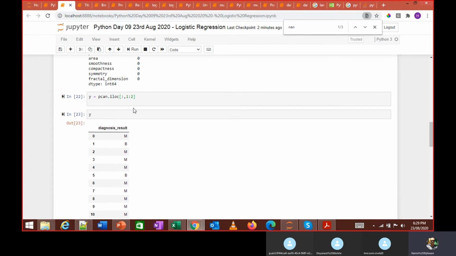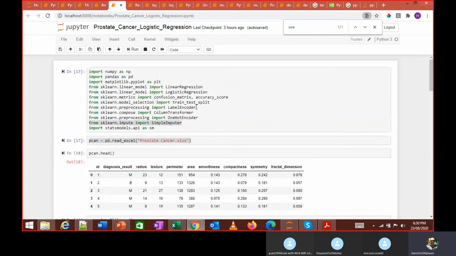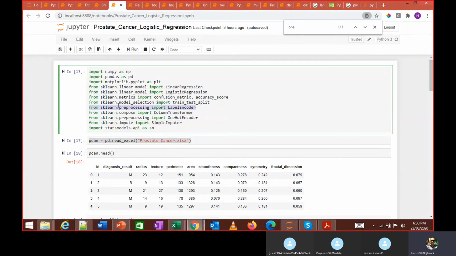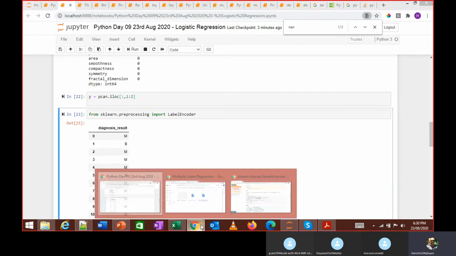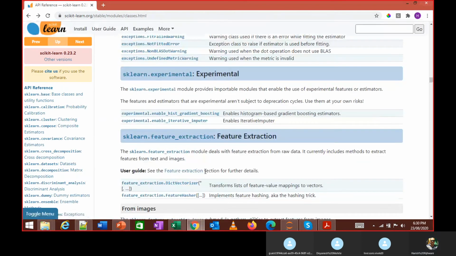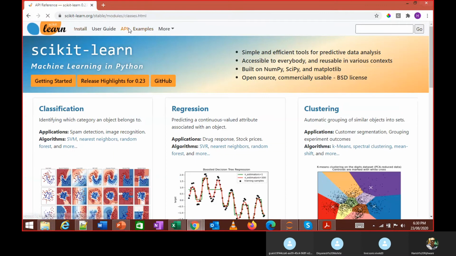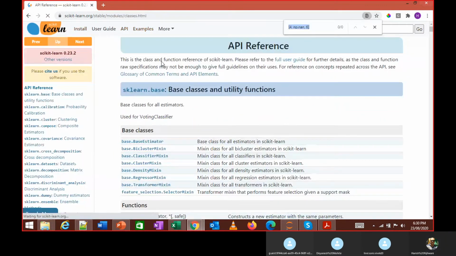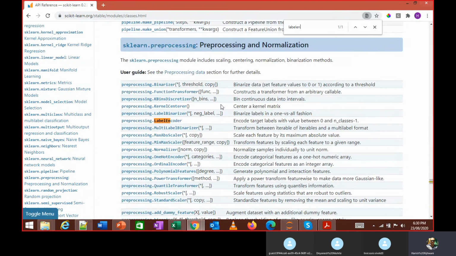Now we are going to use another function, another library, called LabelEncoder from sklearn. So I'm going to use label encoder. If I want to search for label encoder, I can go over here, go to API and search for label encoder.